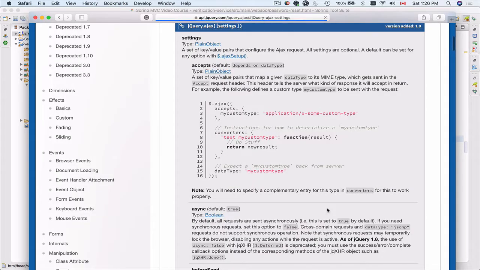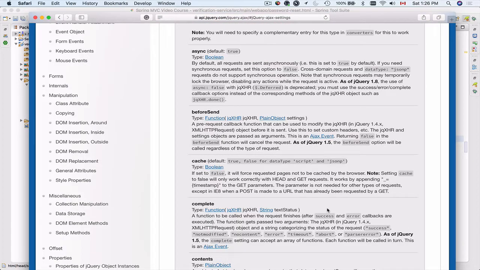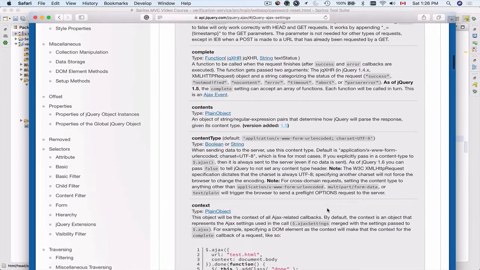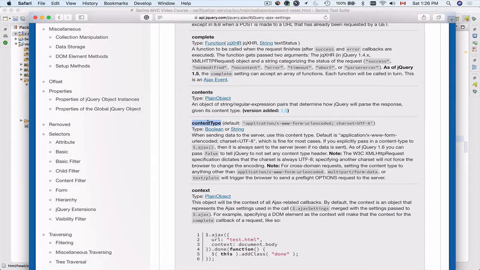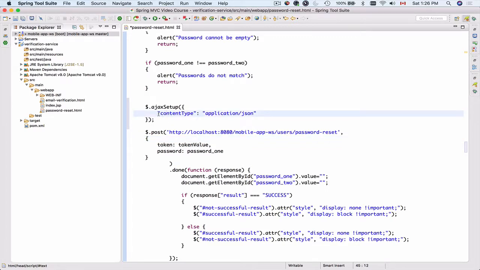So if you click on this link, it will give you a list of all the settings that you can provide when configuring your HTTP request, and one of them is content type, which I used to provide the content type of my HTTP request. Okay, so let me click this to close. So I'm configuring the HTTP request to have the HTTP header application/json, and this should help our web service API understand how to handle the content carried in the HTTP body of this request.